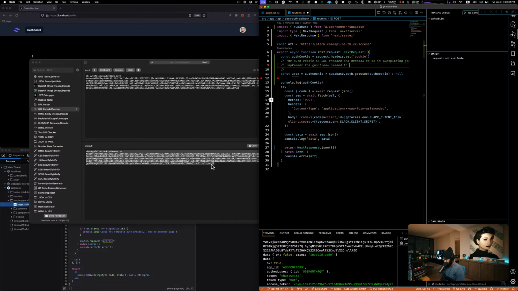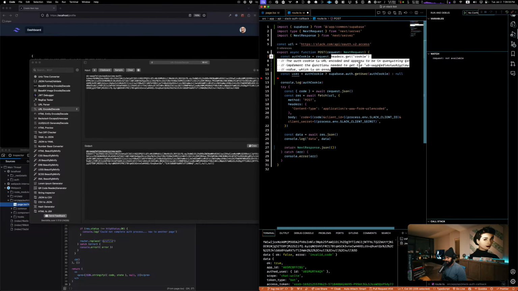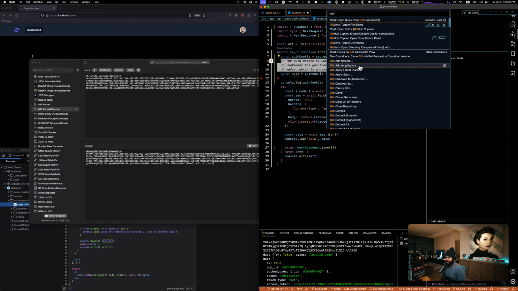All right, so to get back the SB auth value, which is an array, I don't know if that matters, to be honest, but let's take all of this and let's have GitHub Copilot do that.